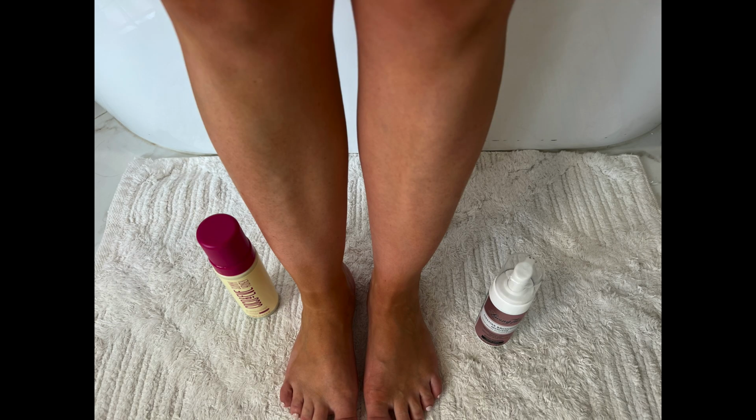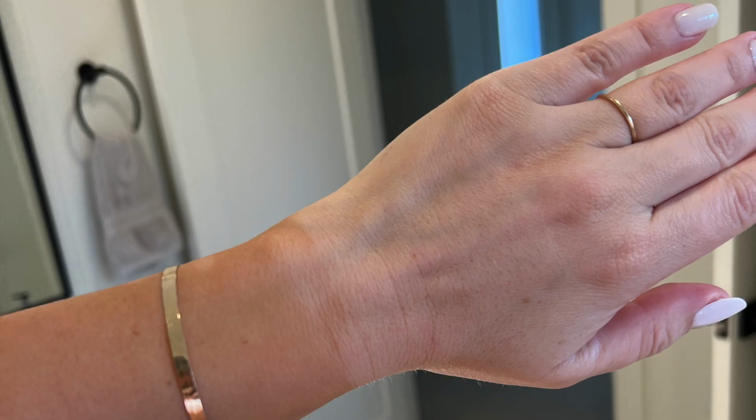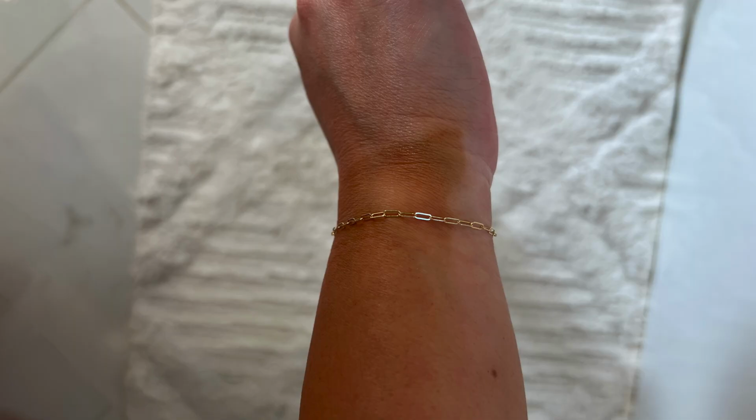So when I showered the next morning, they actually looked very close. In this picture, it does look like the Coco and Eve is a little bit darker and more green, but in person, it definitely looked a lot closer. It was not obvious that I was wearing two separate self-tanners at all. This is the color difference. I royally messed up on my hands and my wrists this round, but you can see how tan it makes you. But the next day, I feel like I had a really good deep tan. I love the color that both of them gave me, and I love that I didn't need to reapply self-tanner.